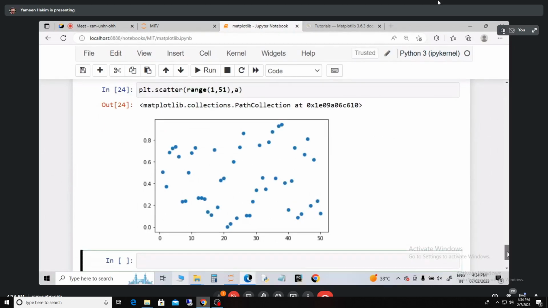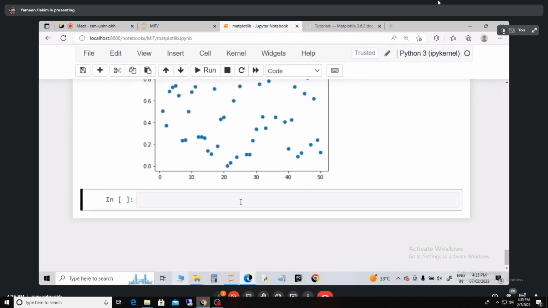So guys, we have multiple uses for the scatter plot. When we want to display the pattern of data, whether my data is linear or non-linear, how can we check? We can check using a scatter plot. So the purpose of the scatter plot is to check the data distribution. It is also to check the outliers, means some values that are far away from the distribution or pattern are considered outliers. So you can use a scatter plot effectively for checking the outliers.